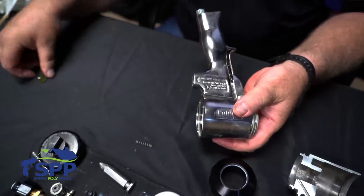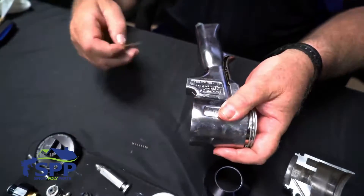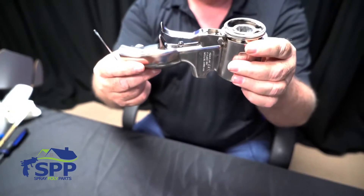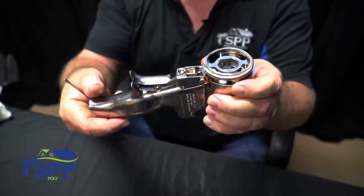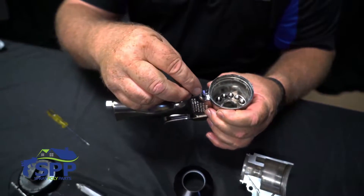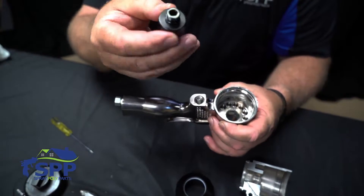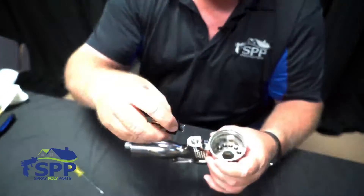Right here at the end of the trigger, just hold it like this and pop it through — and you saw how that came up. That lets you know that you've pushed it all the way through because it's got enough tension to hold the trigger up. Now you reinstall the spring inside of the end of the trigger. There is no o-ring in this; it is cut at a special angle so that it doesn't require one and it will seal the air.